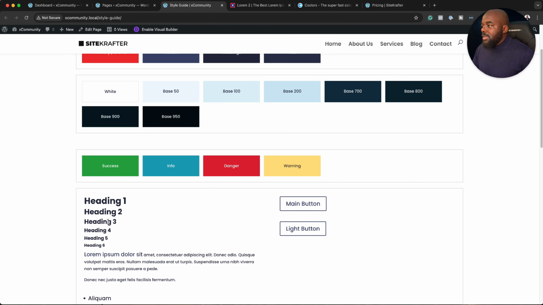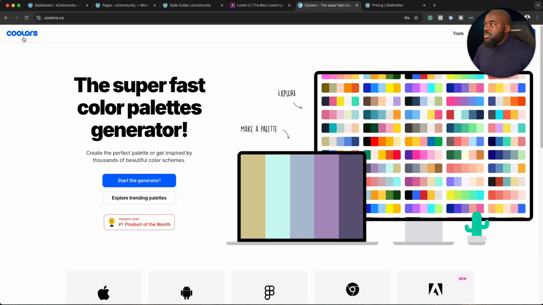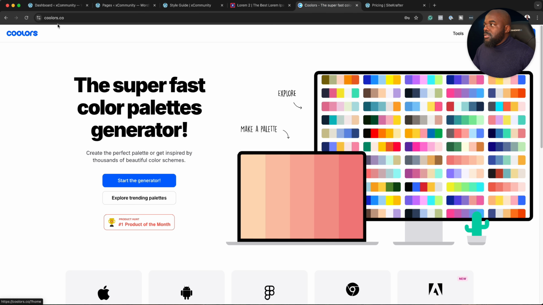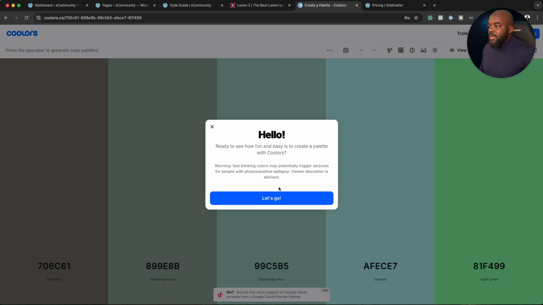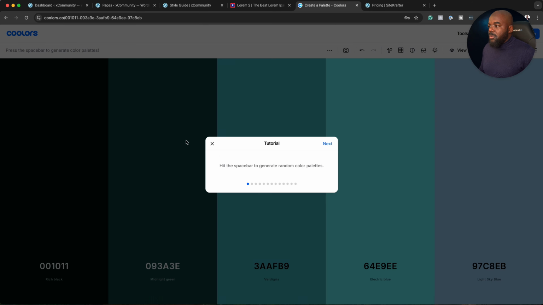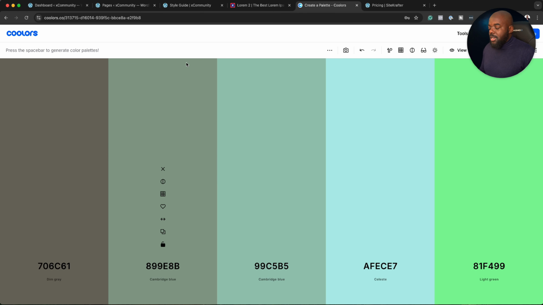All right. So now that I have this all set, the next step is to choose our colors. I need the brand color and I also need the action color. And I may also change all these colors here. When it comes to color, I use this service called Coolors.co. So I'm going to say Start generator. And let's go. All right, I don't need the tutorial, so let me just close out of here.